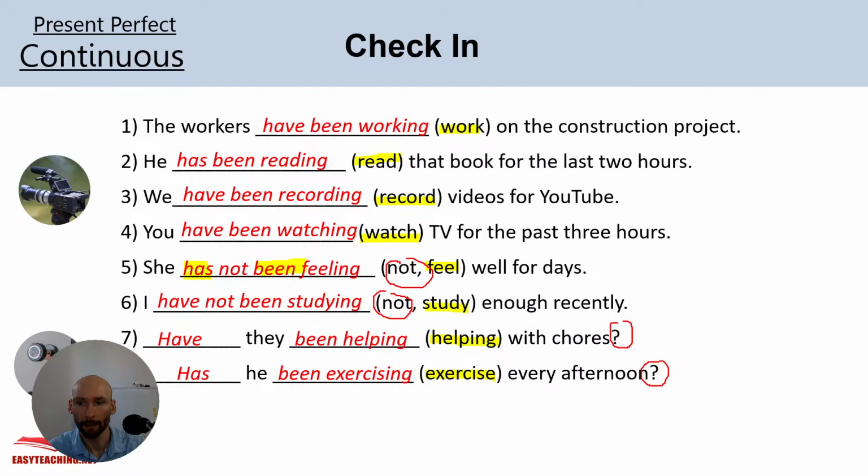Okay, now we finish that part of the lesson on the structures. We're going to move into when we use present perfect continuous. So thank you for that question at the beginning of the lesson, which was, what is the difference between present perfect and present perfect continuous? You're going to find out the answer to that from here. We're going to look at when this tense is used, because it is a bit of an advanced tense. That means that you're doing very, very well if you're beginning to learn about this, or perhaps you're even starting to use it in conversation.